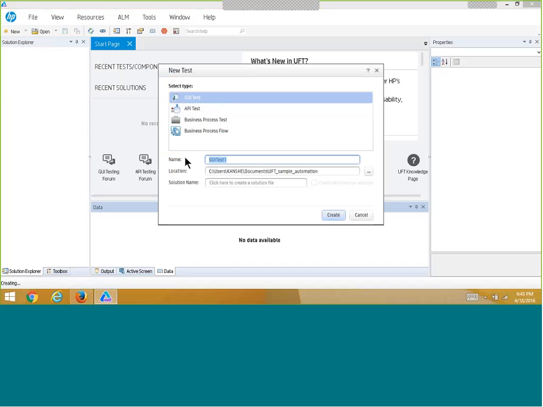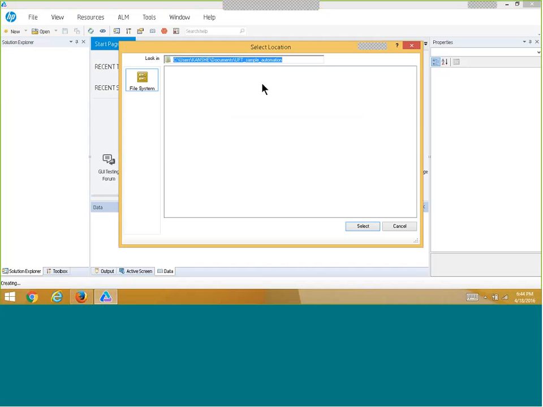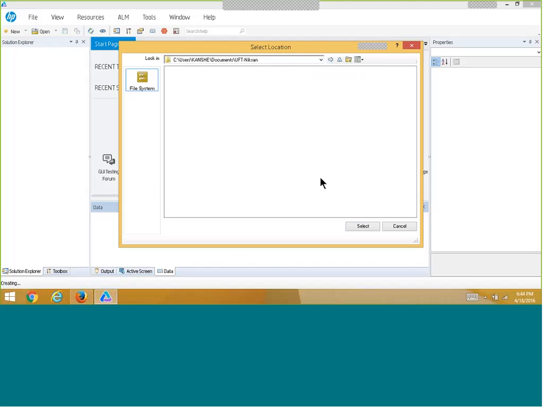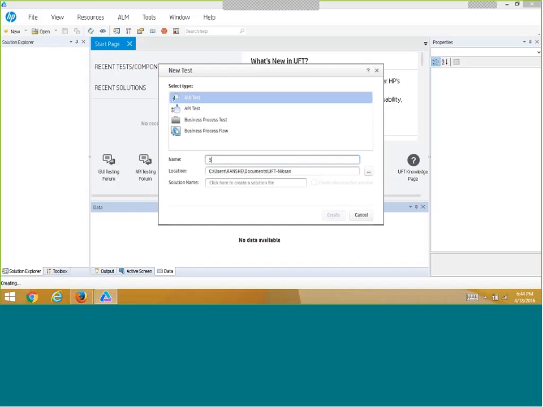For a GUI test, you put in the name, any name you want, like test one. You can use a good name, let's say login or search, whatever you are testing. It is always a good idea to name it like that, so whenever you go back and check your folder, you can find it. You can also define where you want to save it, so you can create your folder. I'm creating a folder, my documents. Then we select that, and we're just going to do a simple search, test case 1.